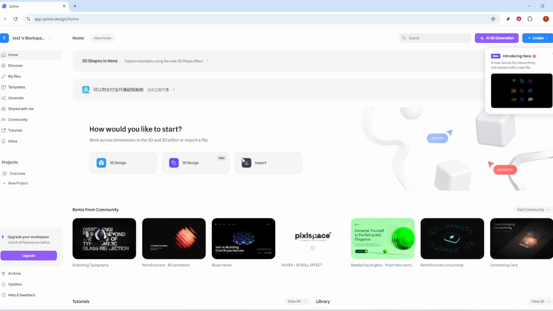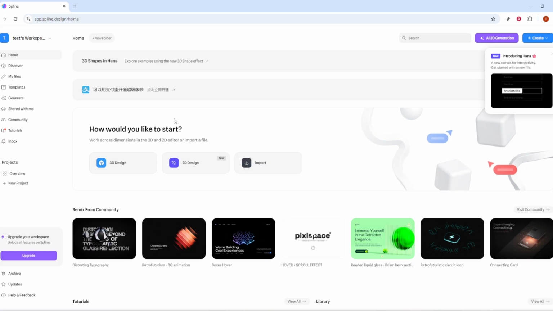You'll be greeted by a rich set of tools. The canvas sits at the center where your scene comes to life. A toolbar is typically on the side with basic shapes, text, and interaction tools. A properties panel lets you adjust materials, colors, lighting, and layout. Along the top, you'll find project actions and access to templates.